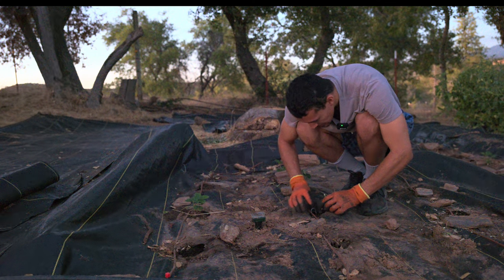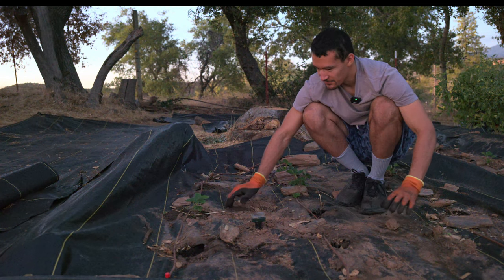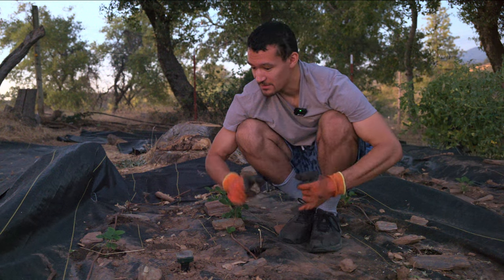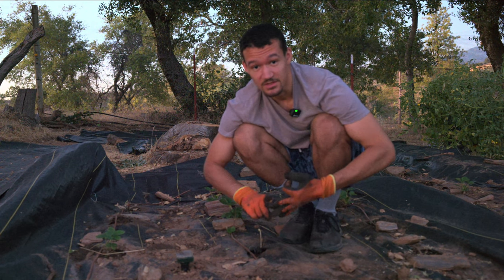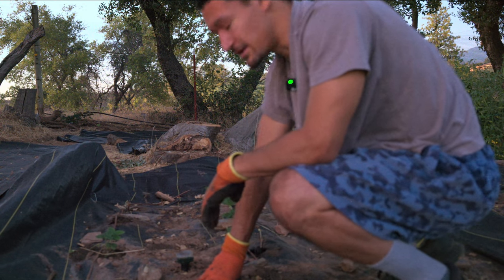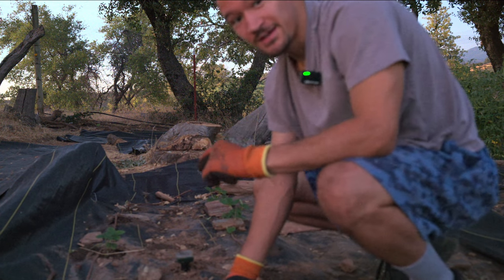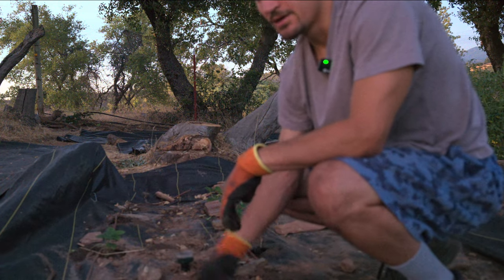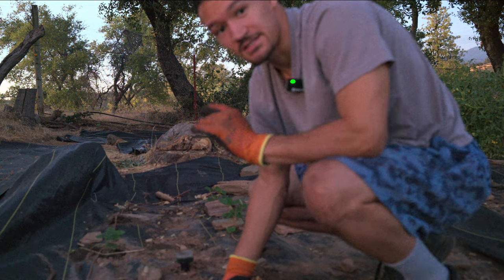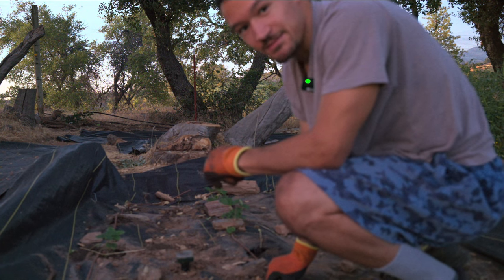There we have it — our strawberry plant is planted! I'm excited for the ever sweet variety; as you can guess, they're pretty sweet. I'm looking forward to them in desserts, cheesecakes, or just for tasting. If you have any questions, put them in the comments below. Here's a screenshot you can take with all the information you might need. I'm going to finish planting — hope you guys have a great day, and till next time!